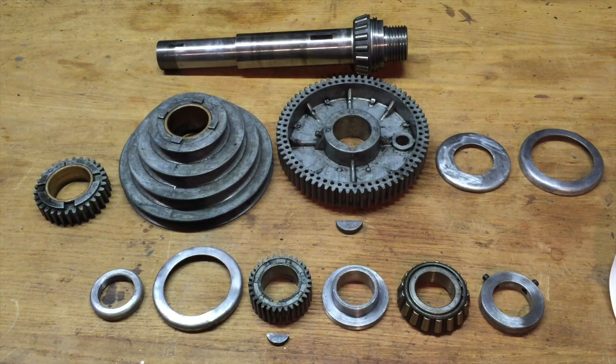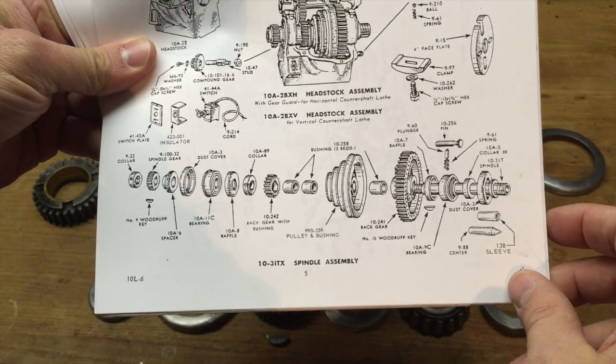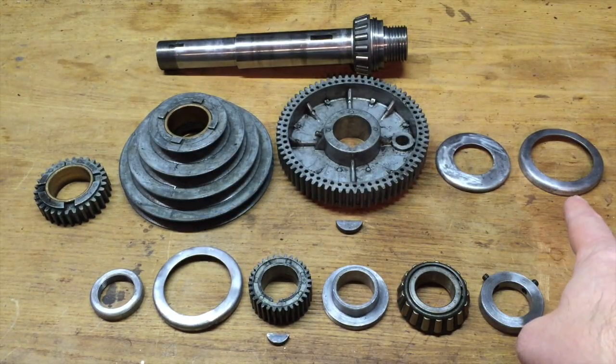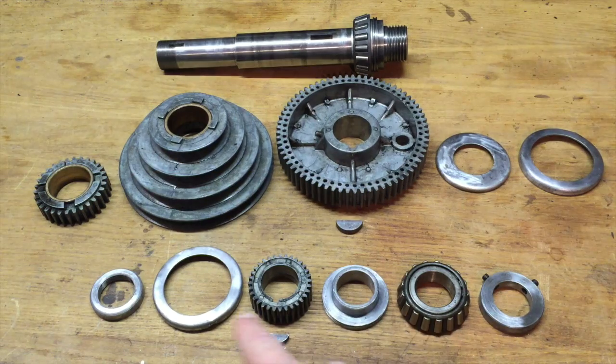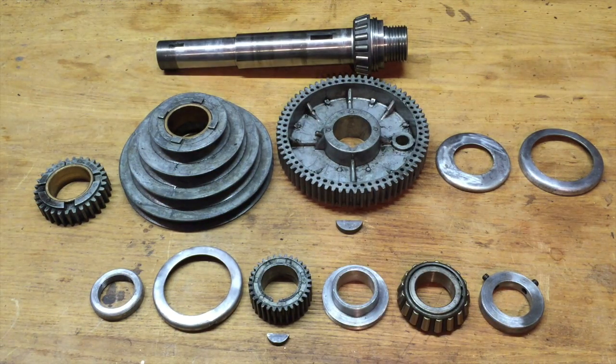So I'm going to start the reassembly of the headstock, and according to my exploded diagram, which is super handy, I laid everything out starting here, and we're going to move forward in this order. And I even have the Woodruff keys lined up, and the only thing I need to do is cut some brass plugs.